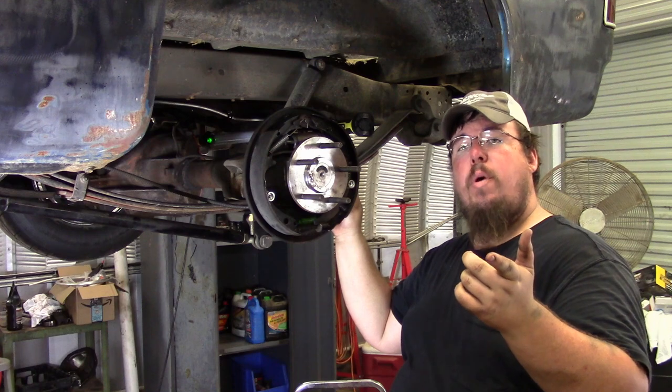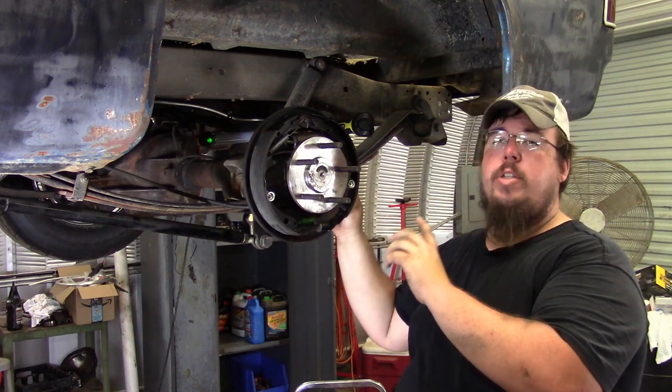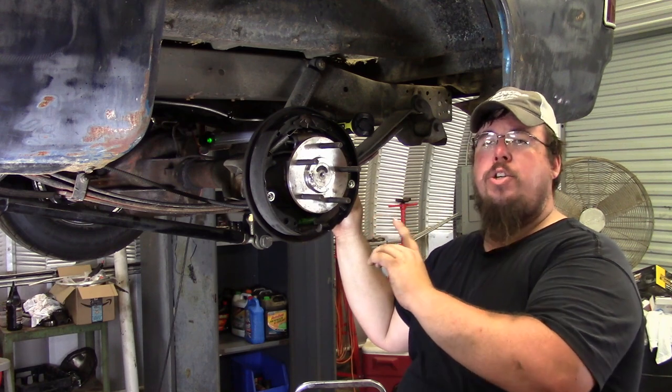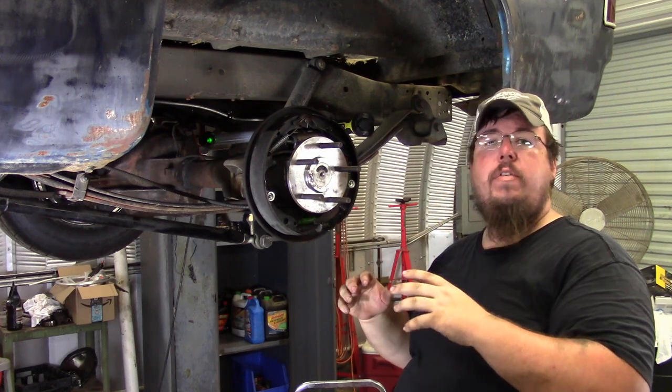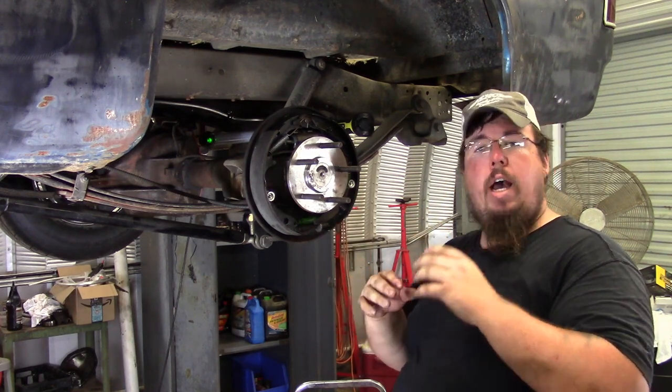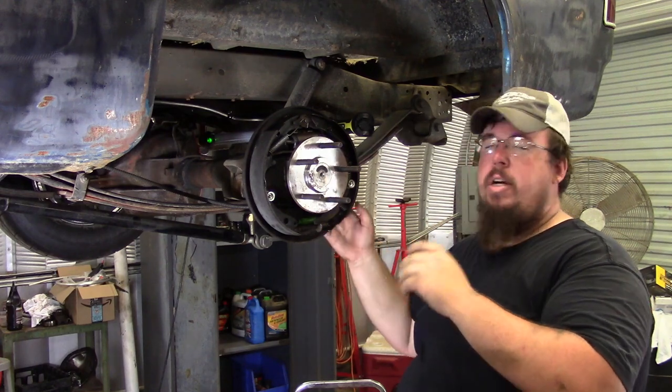So after I got the axle shaft bolted on and everything was looking good, I went ahead and started putting the brakes on. One thing I want to tell you before putting these brakes on, make sure before you take them apart, take a picture of the brakes. That way, if you have a situation come up like I did where I took stuff apart and wasn't able to get right back on it and put stuff back together, make sure that you take pictures.